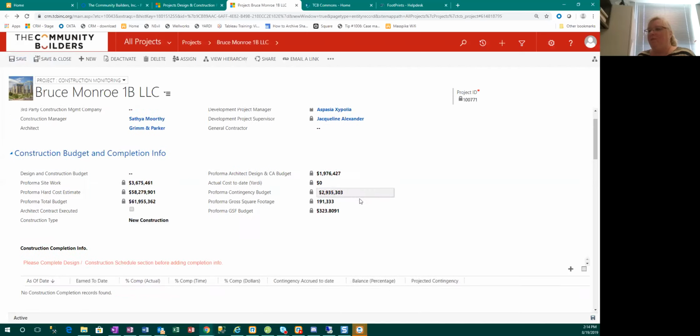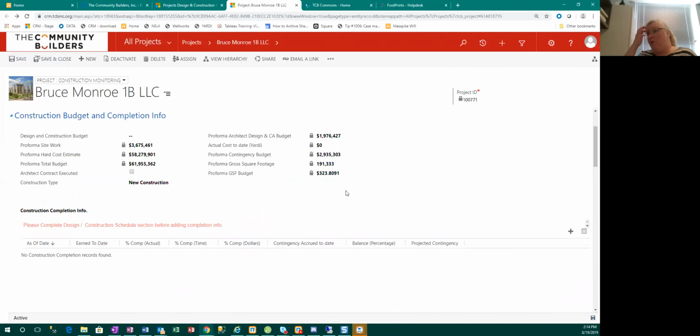Then if we scroll down, we have the next section, which is your construction budget and completion information. Like I said, these fields that have the little padlocks are all pulling from the Proforma on a nightly basis. So if you don't agree with these numbers, you need to work with the finance person that controls whatever Proforma you're looking at.